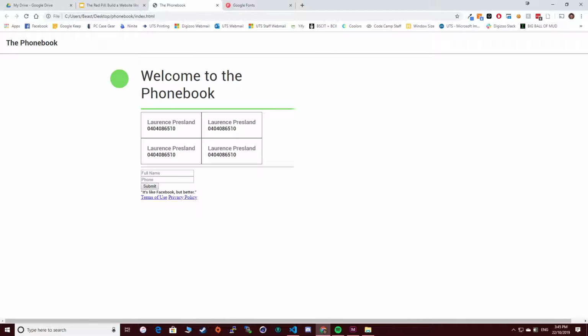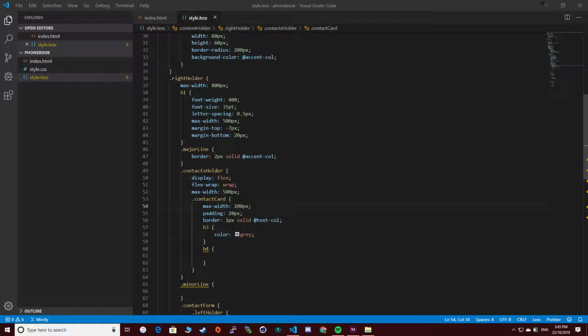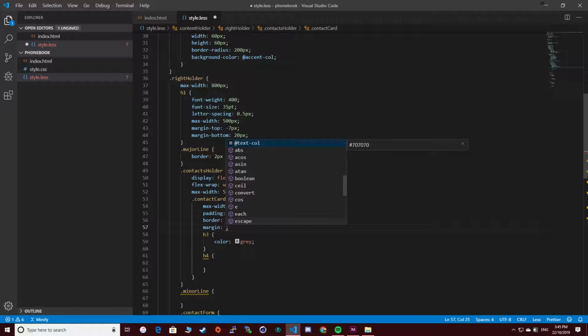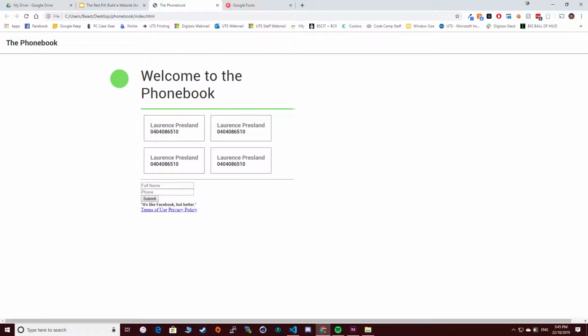Okay, so that's starting to resemble what we want, but we want some spacing between these items. So for our contact card, we can give it a margin, and I'm going to say 10 pixels. See how that looks. Starting to look good, but problem. We have to find a way of moving these boxes out so that they're in line with the green line above.